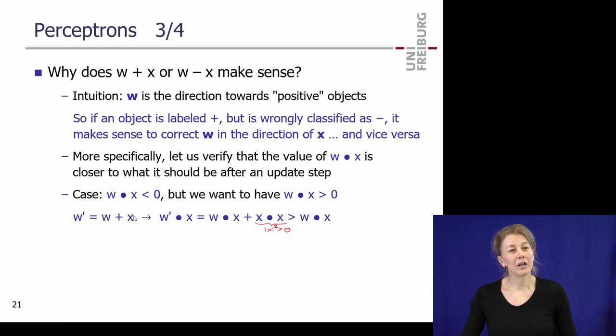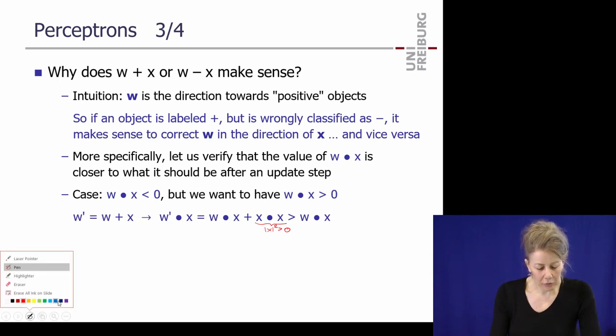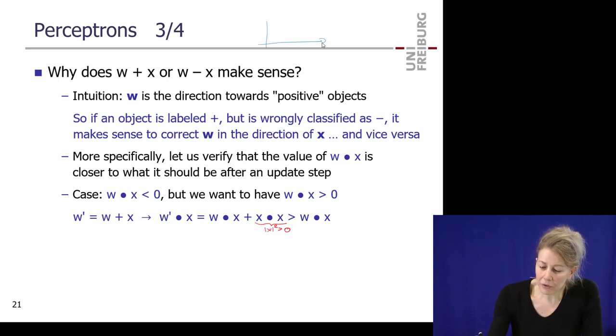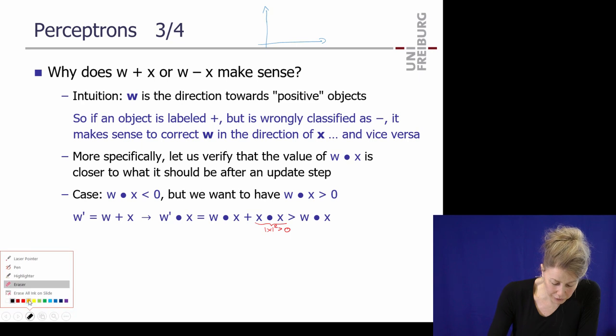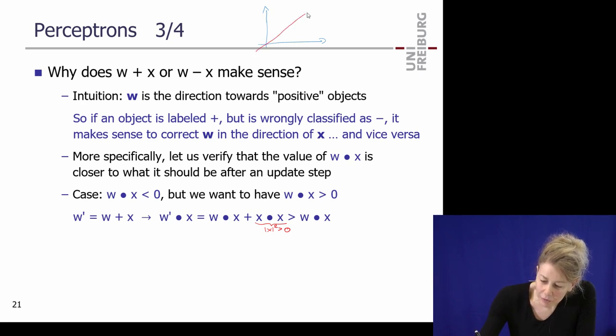It's sort of like a rotation of the thing, right? Because if you have the W and you add some vector to it, the point which the W points towards changes. Yeah. And then the hyperplane also changes. It changes, but why does it rotate? Let's draw it, since you say it, and let's try to understand it. So now we are in the origin case, so we can always draw our... I also have some deficit with drawing things that go through the origin. I'm sure there's a name for this. So this is this, and this is my... Let's do it like this. So this is my W.